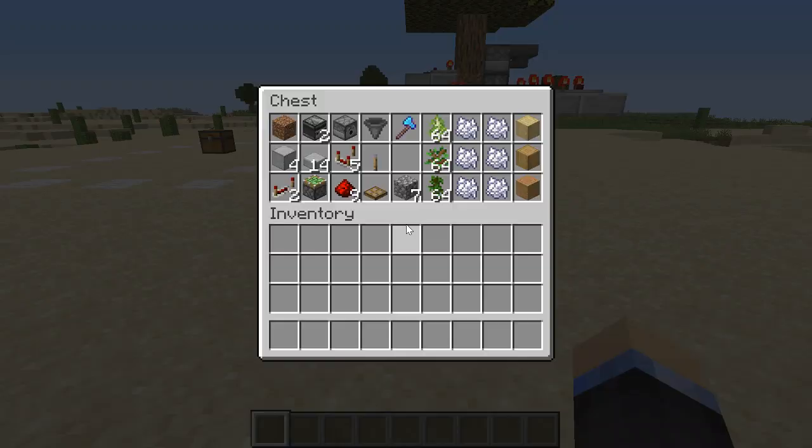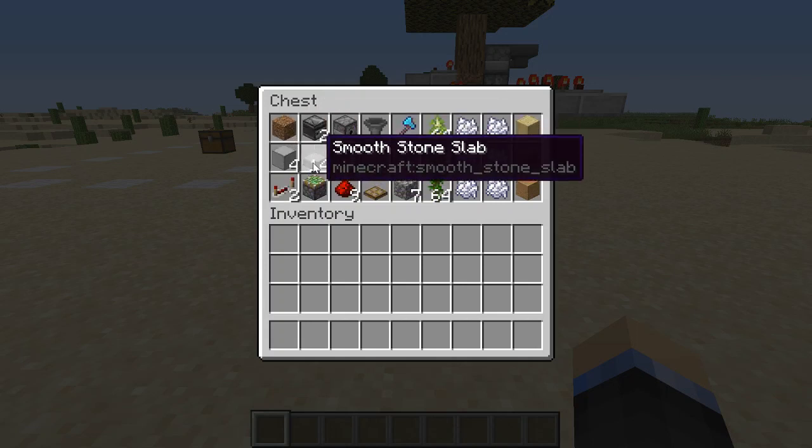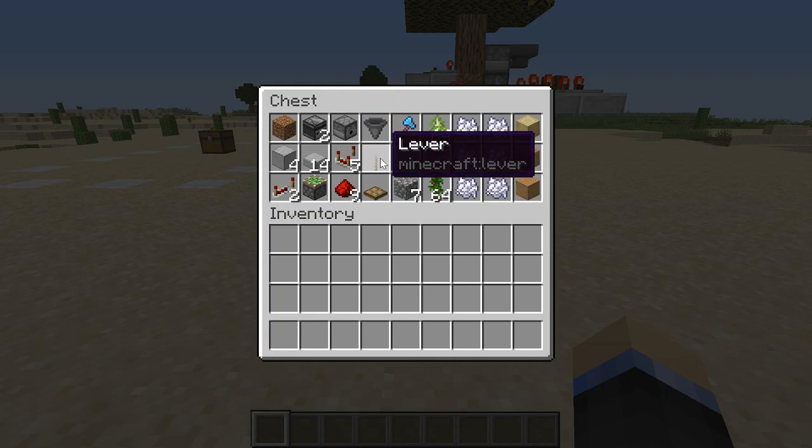And let's start with the materials. The materials that we're going to need to build this, you can see on the left as I'm dragging my cursor over. Now the hopper and the lever are optional. I'll show you what that is, and some of these blocks are going to be interchangeable.